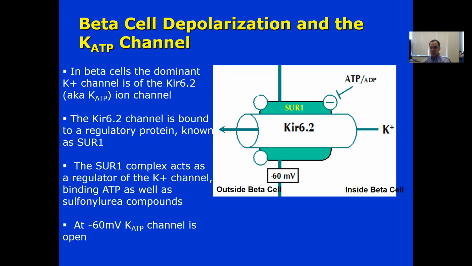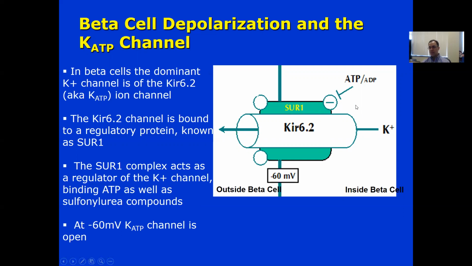So this is going to be a regulatory cell. The SUR complex is going to be the one that regulates whether or not ATP is high enough in the beta cell, and if it's high enough, that's going to cause the Kir6.2 channel itself to actually open up, allowing potassium to escape.